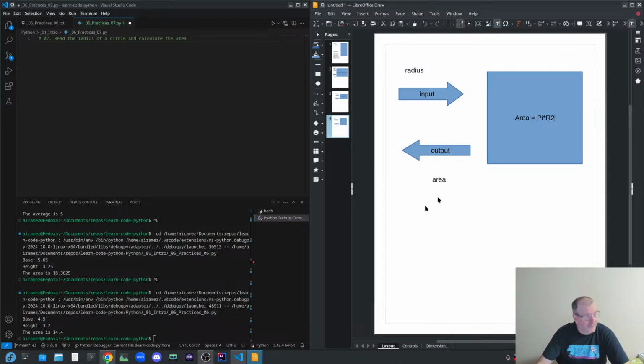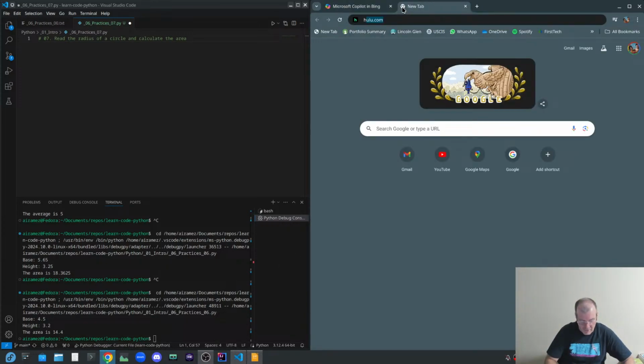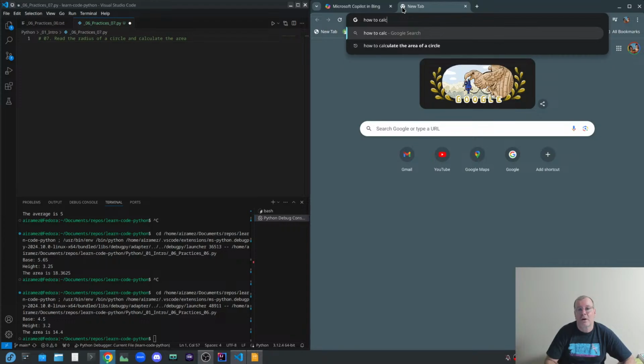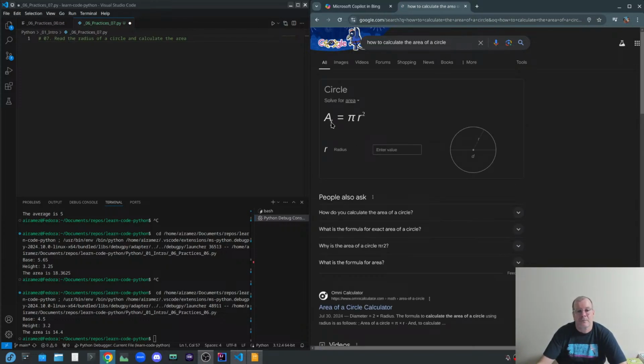You don't need to know that. You can go to Google, you can go to ChatGPT. Even Google here, how to calculate the area of a circle. So A is pi r squared. So I just need to apply this formula.